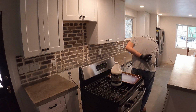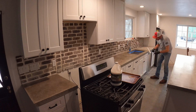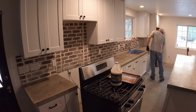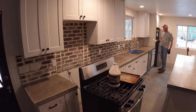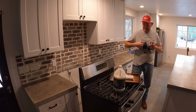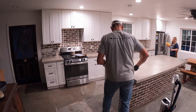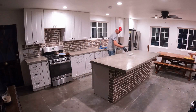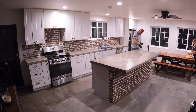The next big hurdle we have to jump is I now need to build the brick platform that the wood stove is going to sit on before I can do the flooring. I took a few of the pieces of brick that I had left over from the backsplash, and I went down to one of the local brick suppliers, and they matched me up with a couple hundred bricks that I will use to build the very short pedestal that the wood stove will sit on.